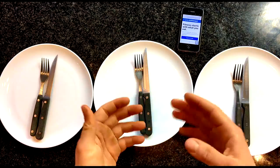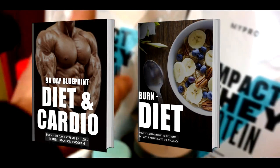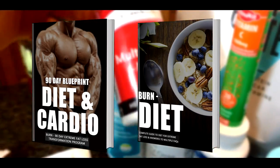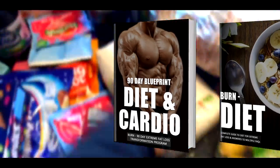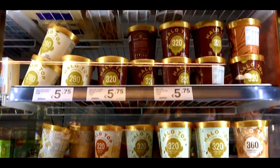In terms of the actual diet, you're given a complete evidence-based dietary setup, supplement advice, FAQs, and a complete diet and cardio blueprint on how to adapt everything for your 90 days of extreme fat loss. You'll be given the option to have a structured refeed if you want, or even a diet break, with complete guidelines on how to do so. That is pretty much the comprehensive package — your diet and your training for 90 days. The methods I've used are quite aggressive, but still all evidence-based and guaranteed to work.